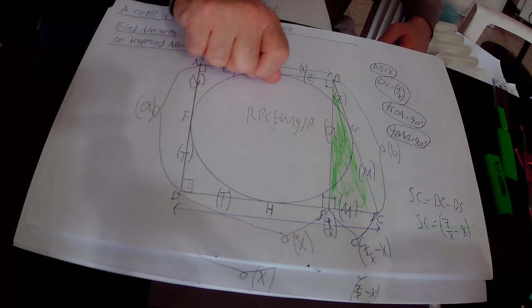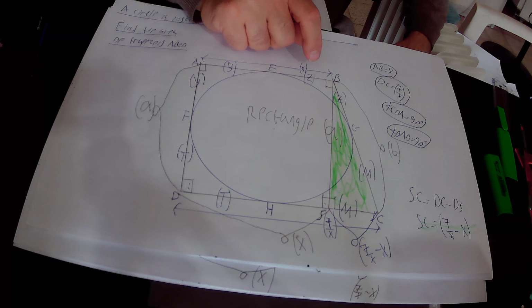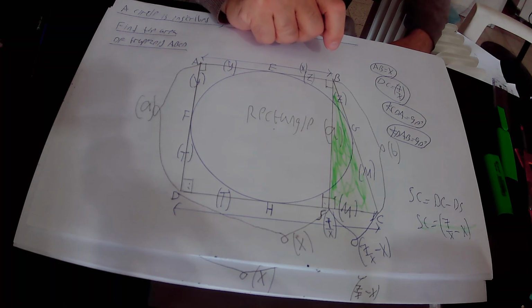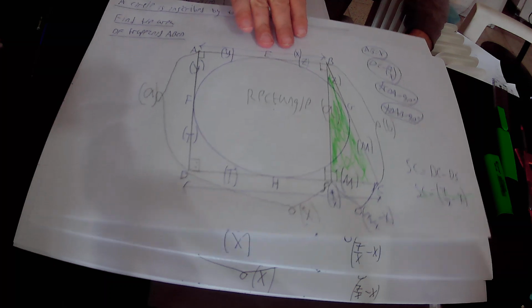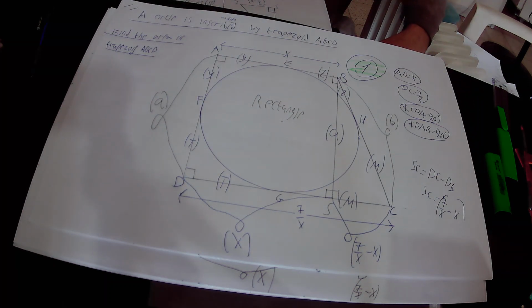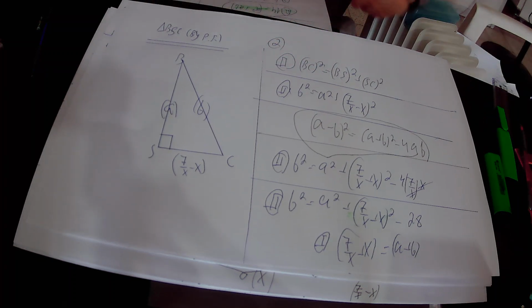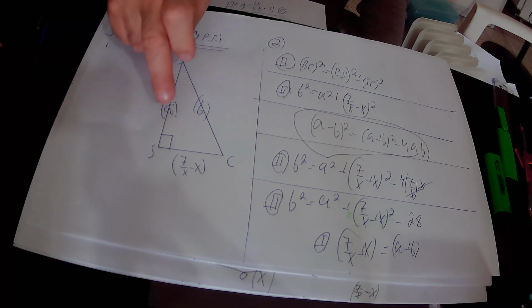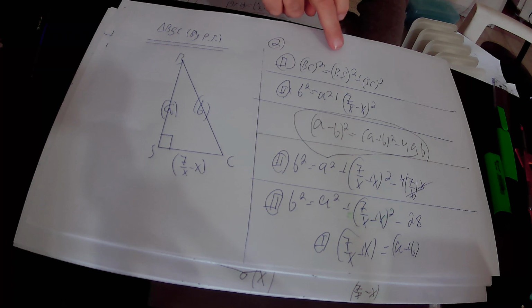In the next step, I copied this right green triangle, triangle BSC, onto a new page, and we applied the Pythagoras theorem on it. Here PT stands for Pythagoras theorem. According to the Pythagoras theorem, in any right triangle, the square of the hypotenuse equals the sum of the squares of the perpendicular sides. The hypotenuse of this right triangle BSC is BC, so BC square must be equal to BS square plus SC square.